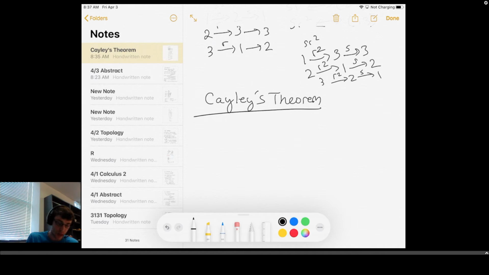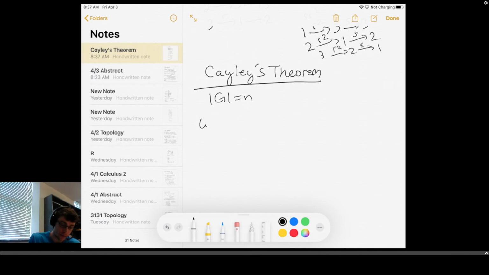Okay. So we're going to mostly look at the finite case, I guess. But basically note that this works for any group because you could just take the permutation. We just haven't talked about permutations of general sets, but you could imagine there's something called S infinity, or you can just take permutations of any number of objects even if it's infinite. And so this actually works for anything, but for us, let's just assume that G has order n. And what we want to show is that G is isomorphic to some subgroup H, where H is a subgroup of Sn, where n is the order of G.